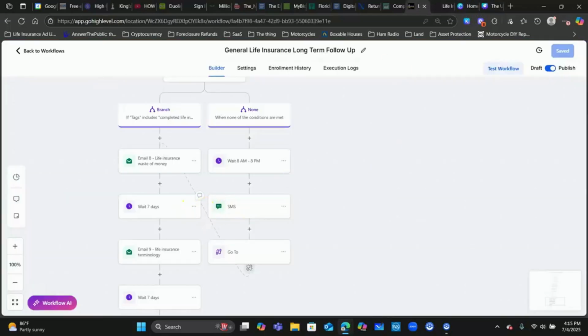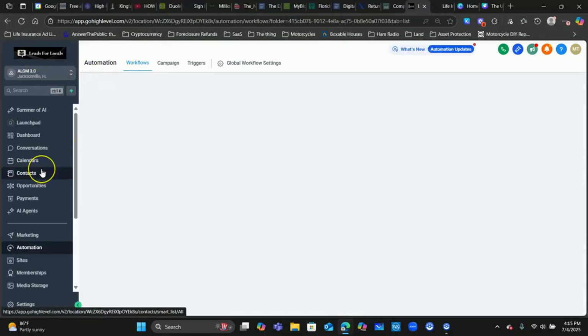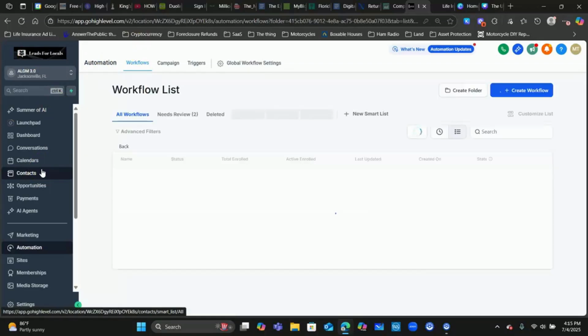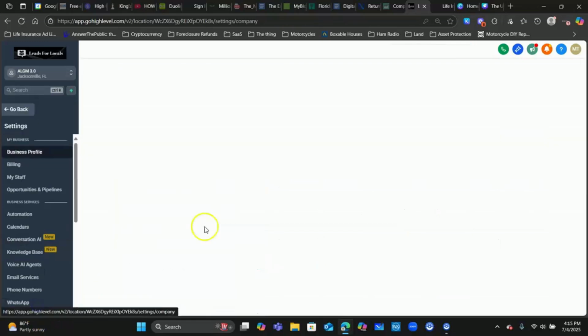And then we do have AI agents as well. I strongly recommend setting up AI agents for your business, guys. I think I'm more excited about the power dialer, which we'll get into here in a minute. I think that is actually going to make the biggest difference in the marketing system, not AI right now, but AI is still important to have. I'm coming out with a video very shortly. It's a step-by-step tutorial on how to create an AI agent inside of HighLevel, so make sure you check that out. But I'll just show you real quick as an example.